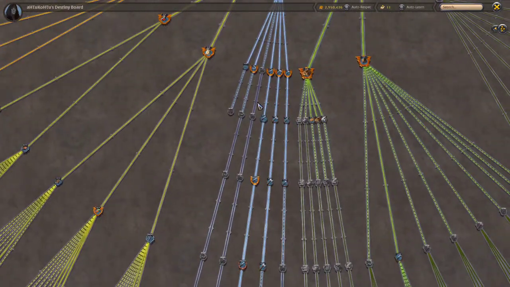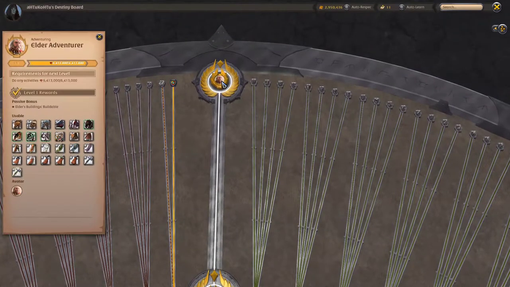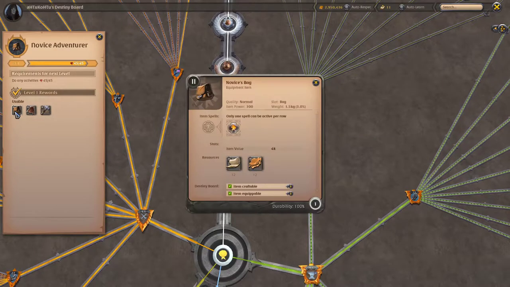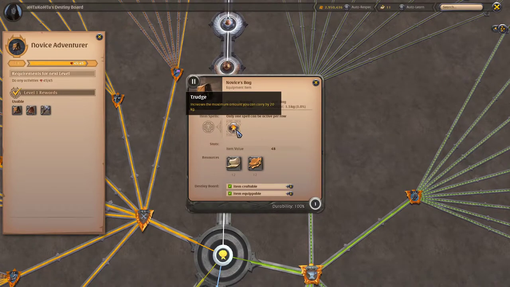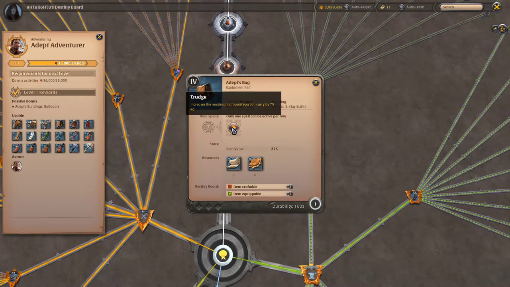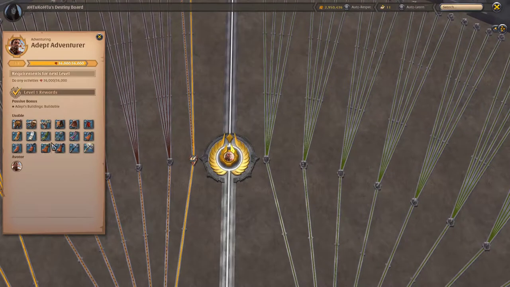The most important part is this here. As you see, it's Adventuring. I already reached Elder Adventurer. Each level will give you new items with a higher tier than the previous. When you start, you can use only the Novice bag, and this bag will allow you to carry up to 20 kilos. The next level is 75 kilos, and you can see each item you will unlock by pressing here.